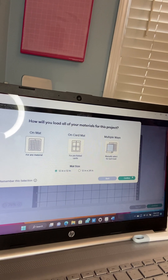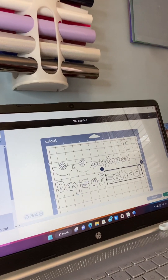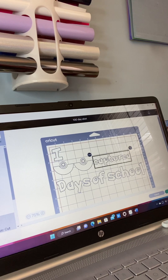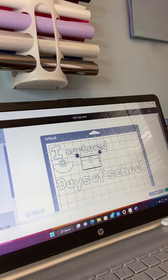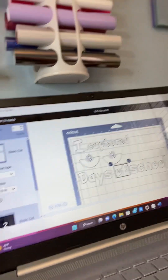One thing I'm gonna do — I didn't attach everything where it was supposed to go. I just left it as is for size reasons. Normally I would attach everything and make sure it stayed together, but for this I'm doing it my own way. I'll show you: I'm moving my stuff around for where I want it, what I want together. These pieces don't really matter because they're going in their own spot.